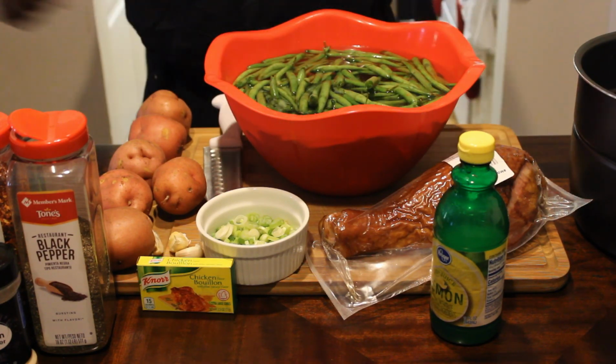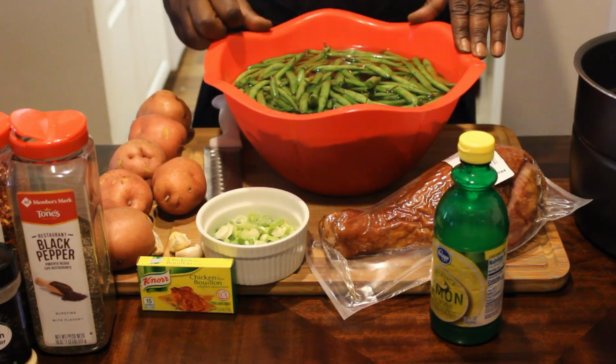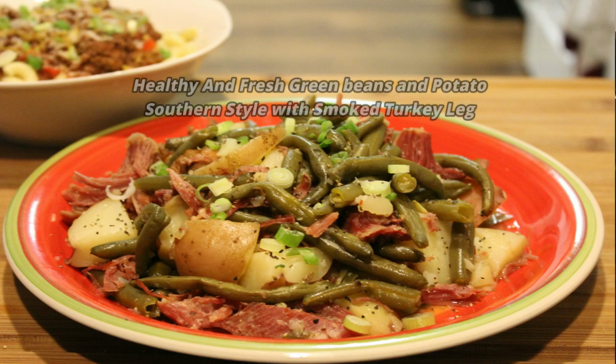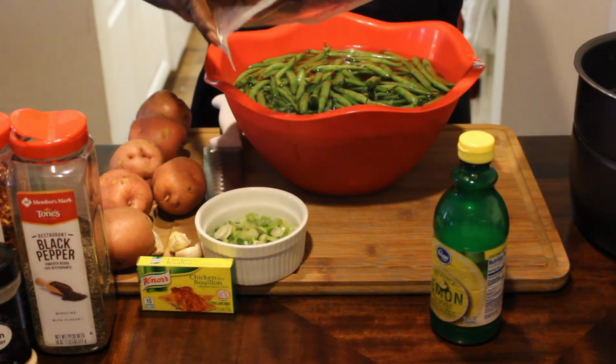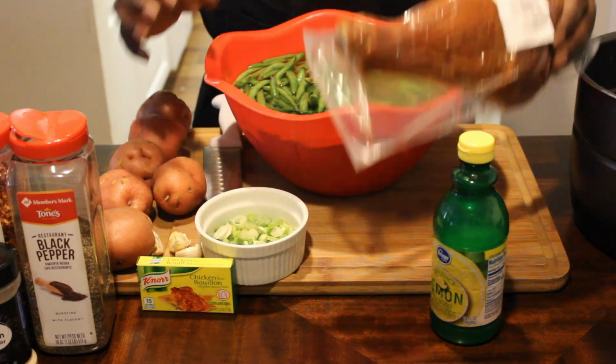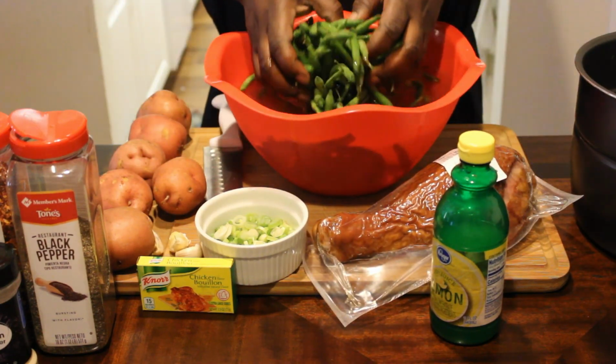Guys, let's get cooking. Okay guys, we're gonna jump right into this today. What we're gonna be making is a healthy, fresh green bean and potato, Southern style with smoked turkey legs right here. Alright, so I'm going to show you these are the green beans right here.